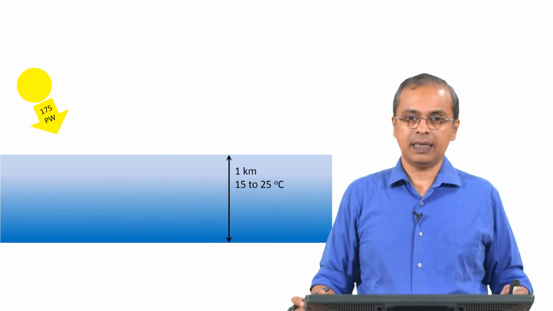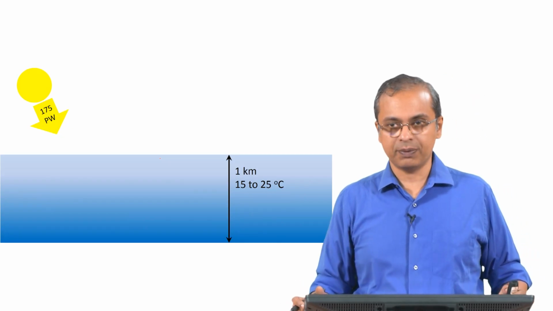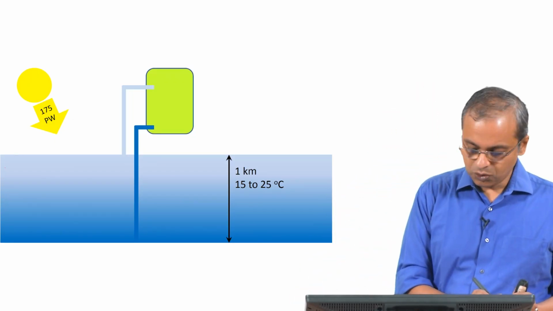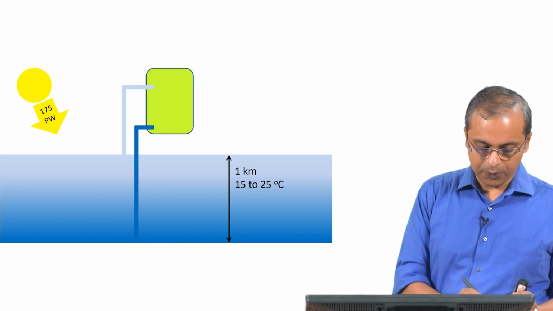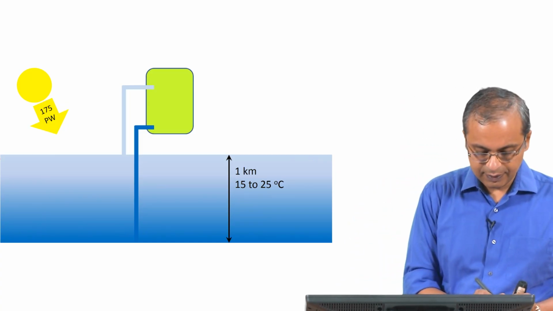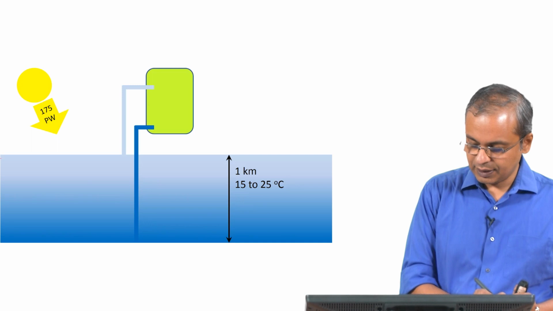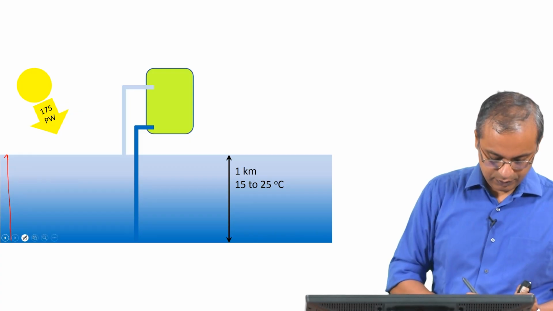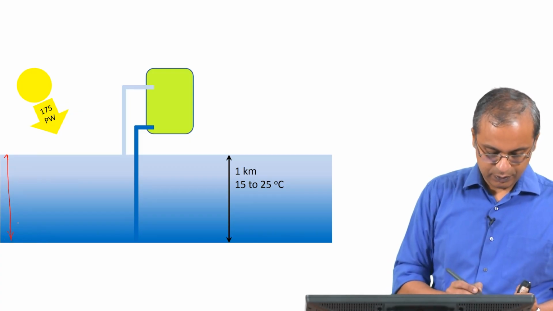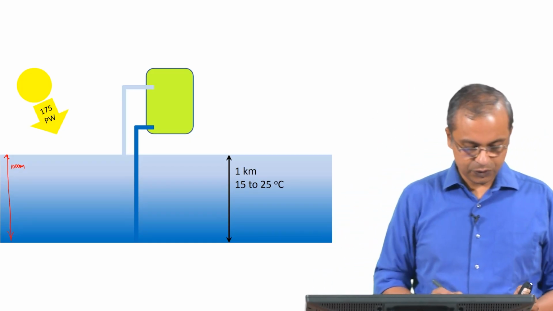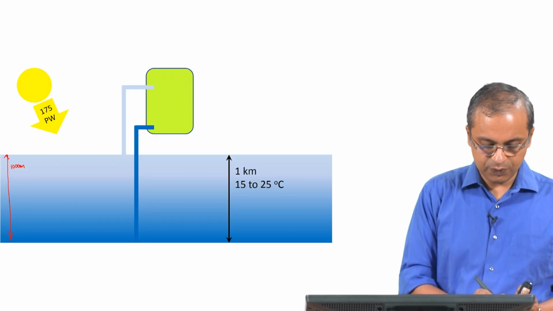Okay, so what is happening here? As you recall, you have 175 petawatts of energy coming from the sun. So, that arrives into the sea and then it heats up the top surface of the sea. Let us say this is the top 20 meters. If this is 1 kilometer, the top 20 meters is a very thin layer. So, we are looking at 1000 meters here, so basically 10% of this would be 100 meters. So, you are looking at 20 meters which would just be this much.